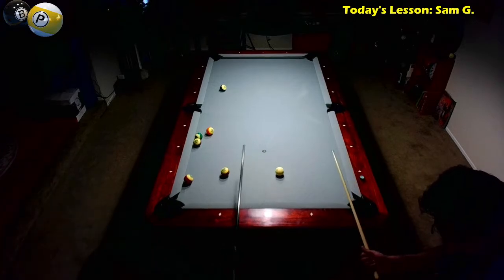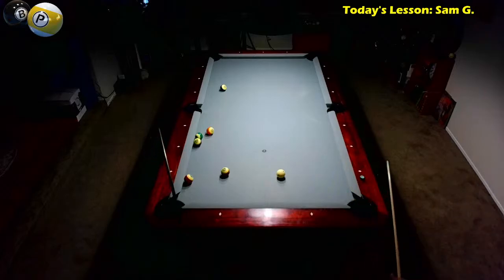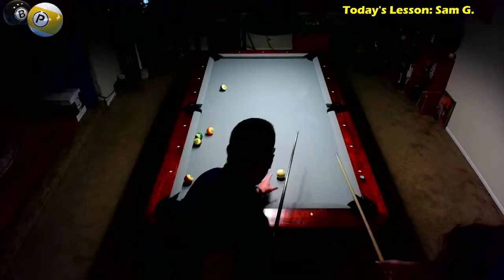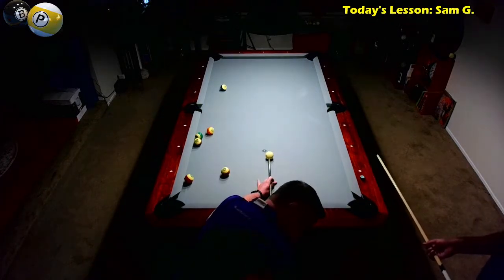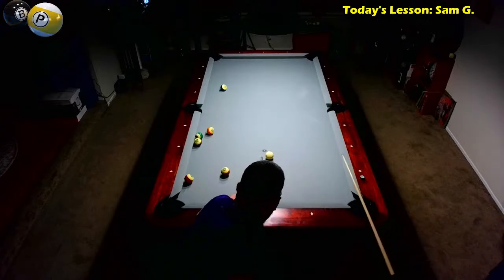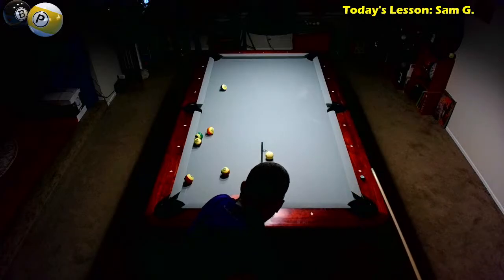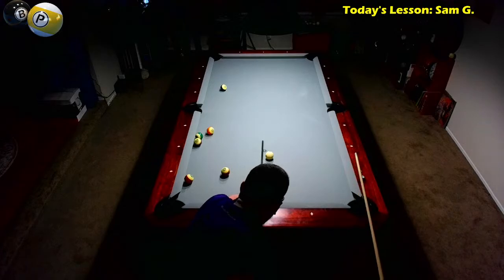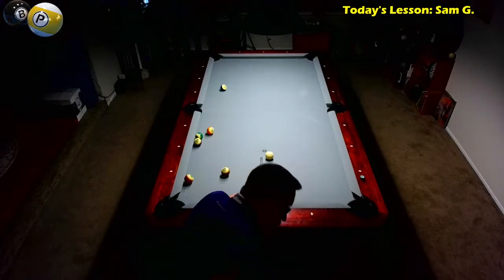It doesn't matter, only as long as your back arm is perpendicular at the point of contact of the cue ball. Because what you're doing is swinging a pendulum: back, forward, back, forward. This is the far end of it, with my arm all the way forward, and this is the back end of it. So my hand and forearm are a pendulum, and at the moment of contact it's straight up and down, right in the middle of the pendulum.